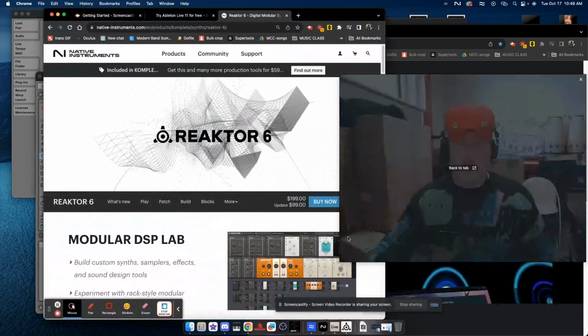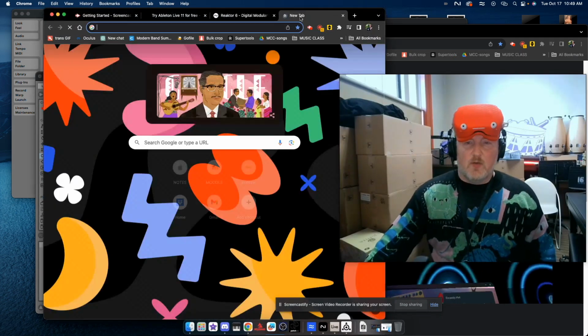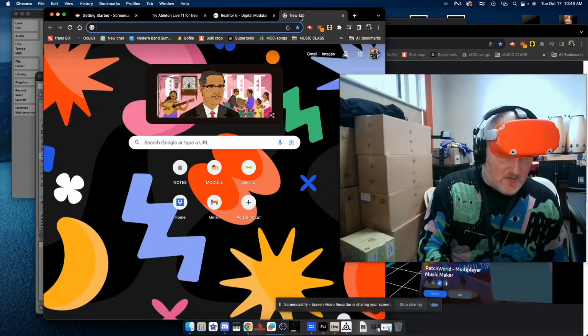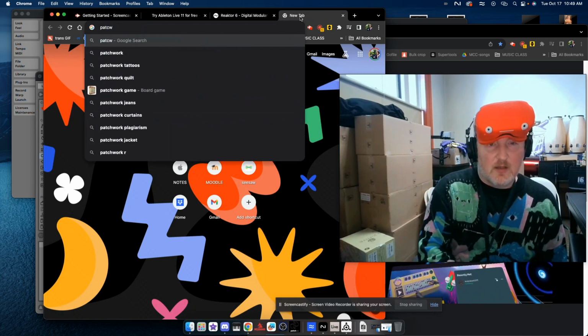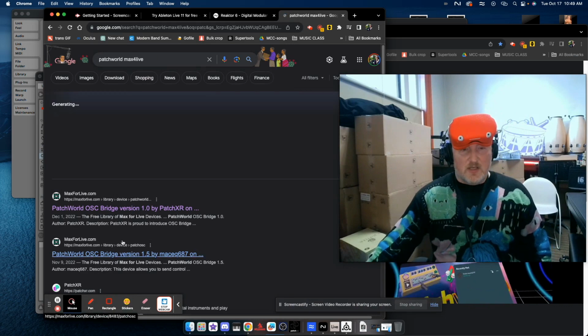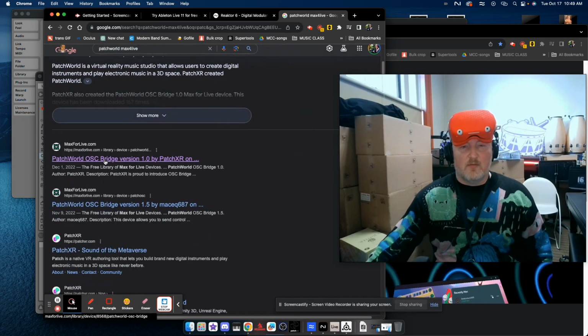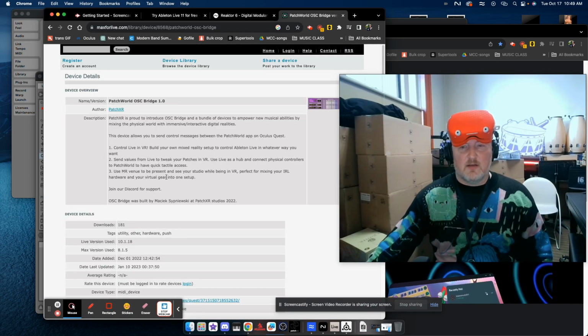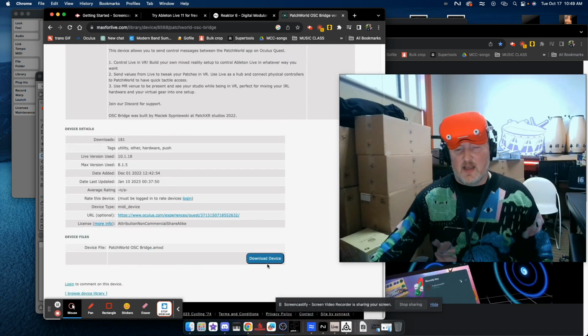This is one too. All right. So you want to look for PatchWorld Max for Live. Mine came up right away because I've been looking for it. So in the Max for Live forum, it comes right up, download device.